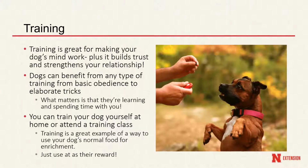You can train your dog yourself. I just used YouTube to show you that homemade snuffle mat, so I know there's a whole bunch of other YouTube videos on how to train your dogs. Obviously, every dog is different on how you train them, with their experience and what they know and their breed. So just finding the correct type of training would be best if you do want to start training your dog. Or you can do those professional trainings, pay for those 8-week classes. I'm sure, especially depending on your trainer or business that you go to, your dogs would definitely benefit from training such as that.